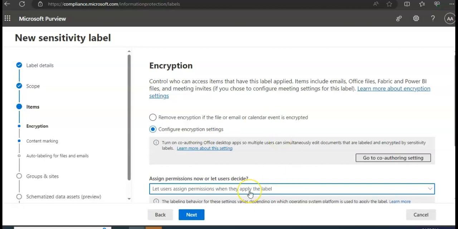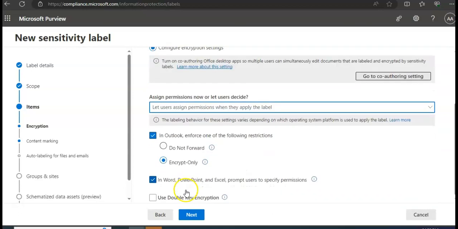So I've not tested that if I apply the encryption or if I apply a sensitivity label, and on top of that if I apply another label on the same set of files and I say remove encryption, so it removes the encryption but it has still the label applied. That is what I have not tested. It will be a good exercise for all of you if you want to test it.